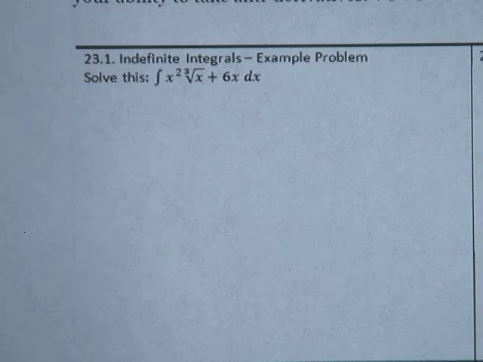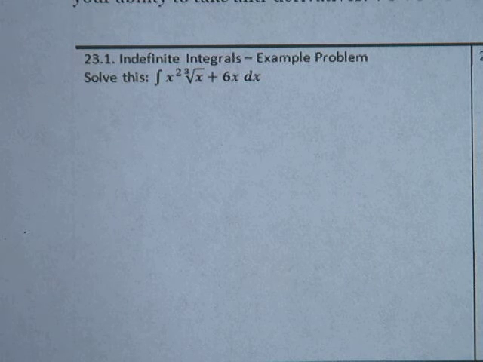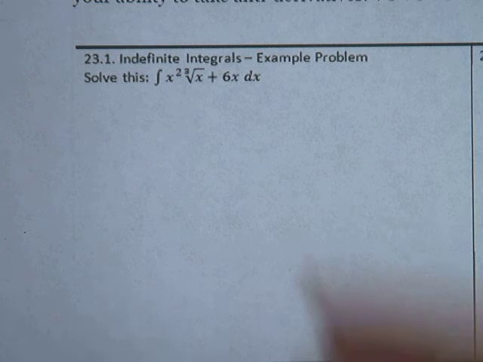First equation I'm solving is the integral of x squared root 3x plus 6x. In this section, I'm going to give you things that you need to simplify before you take the integral. There's no product rule in integrals. There's no quotient rule in integrals. We always have to rewrite integrals to be in a form where we can deal with them. So I'm going to rewrite this one.